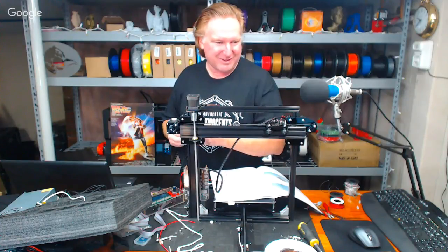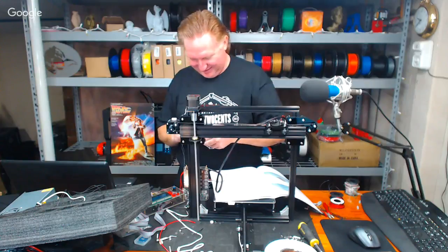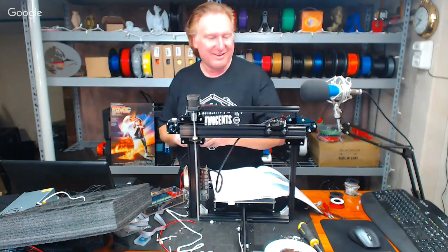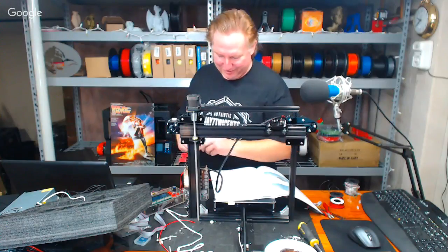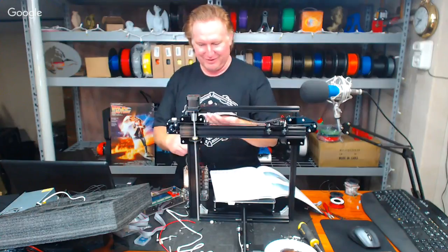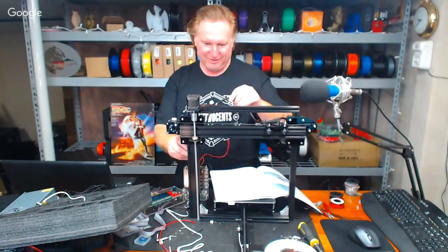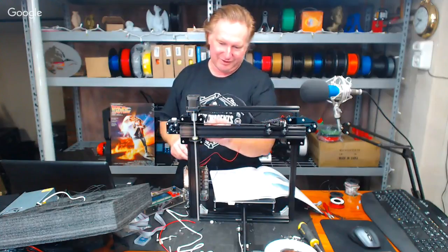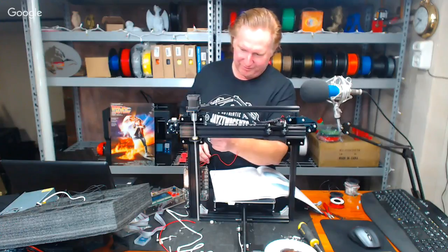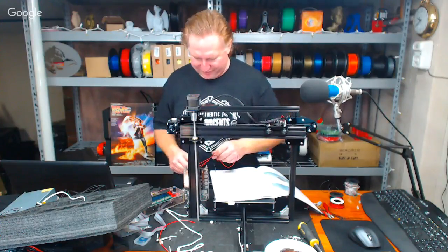Invest in some computer sleeving material. Yeah, I thought about that. Paracord type stuff. I really thought about that. That's the reason why I went with this wire loom, because it'll do the trick. I just got to figure out how I want to fix it on here. And actually, I think I've just found a mount point right there. Bracket where the extruder motor is. That might be the perfect spot. We'll find out here in a little bit, though.